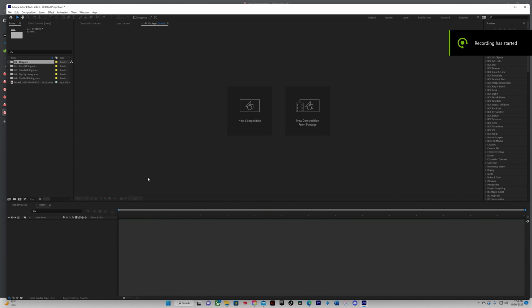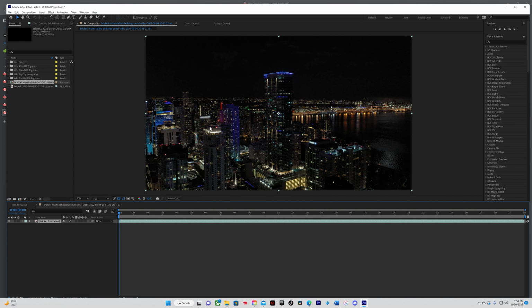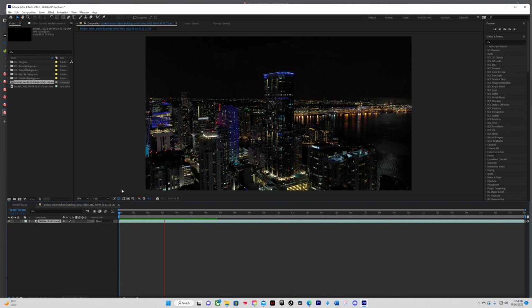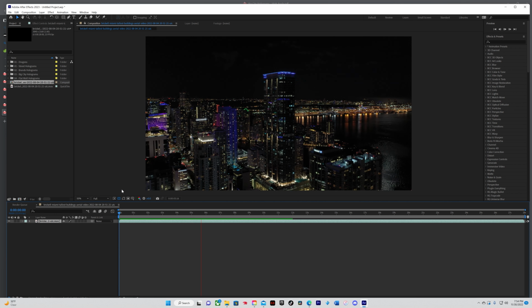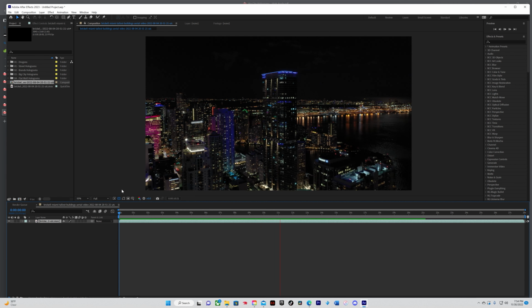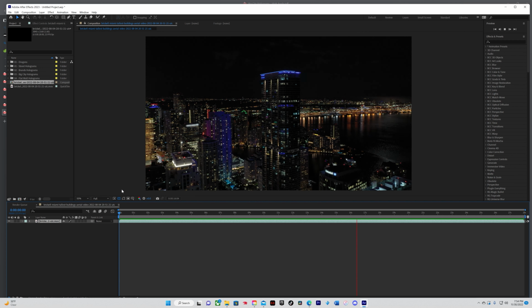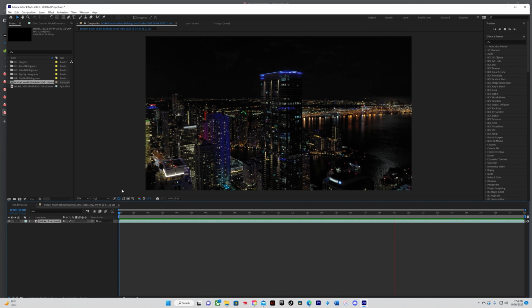Alright, real quick, we open up After Effects, and as you can see here, we have all of our assets. I have my footage, all of my HUDs, and my dragon lined up. So first thing we're going to do is drag our footage down and create a new composition. We got this beautiful footage here that I got from Envato Elements. It's a nice night drone shot of downtown Miami. So I'm going to scrub through here back and forth trying to find a good frame to begin our tracking with, and since this large building is dead center, we're going to make this our object of attention and affection.